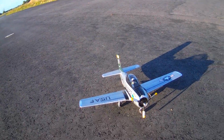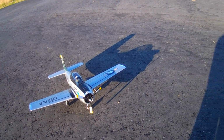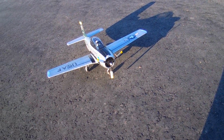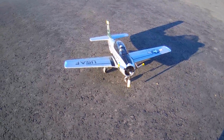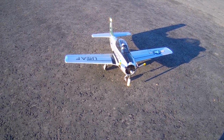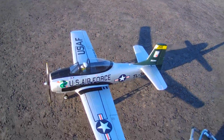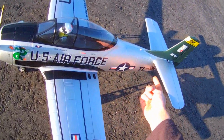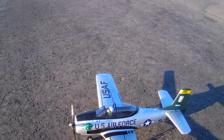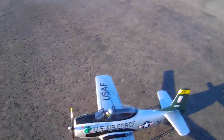The main benefit of a plane like this, of course, is that it takes up so little room in your car. You can just toss it in and fly on your lunch break. That's a good thing. And it looks reasonable. This is actually my first non-tail dragger plane. And if you don't know what that is, most planes I fly have a tail wheel and no front wheel. Those are called tail draggers. I'm sure you understand how that works, that word.